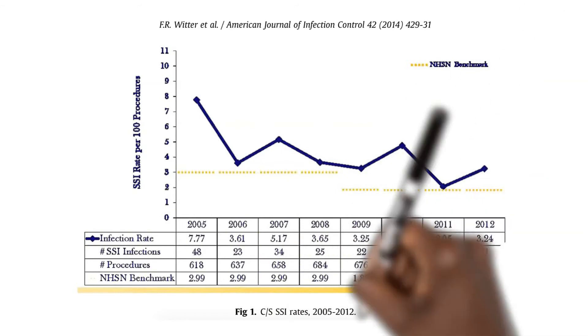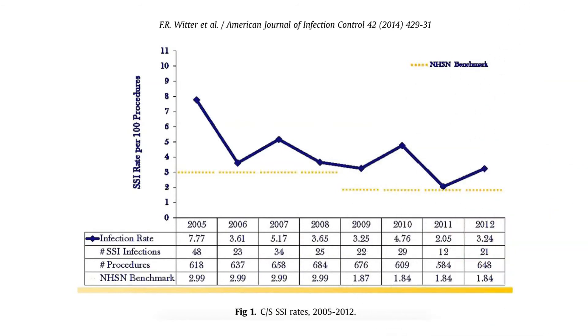In the study stage, the research team studied the cesarean section surgical site infection rates quarterly and received the chart of each patient with a reported surgical site infection. They also reviewed the compliance and continued to search the medical literature for methods to improve the identified gaps in their best practices. The institution's cesarean section surgical site infection rate declined from 7.77% in 2005 to 3.24% in 2012.